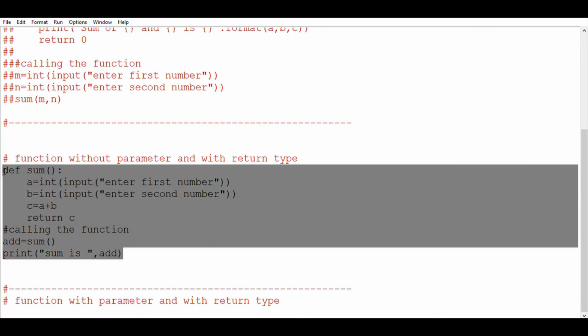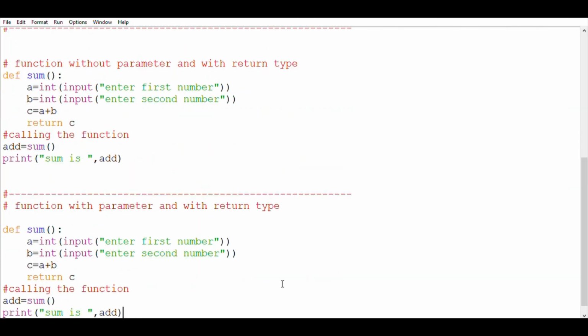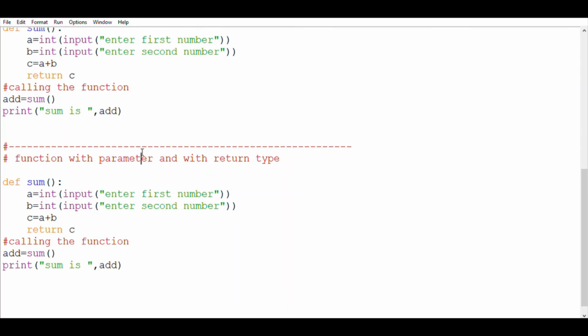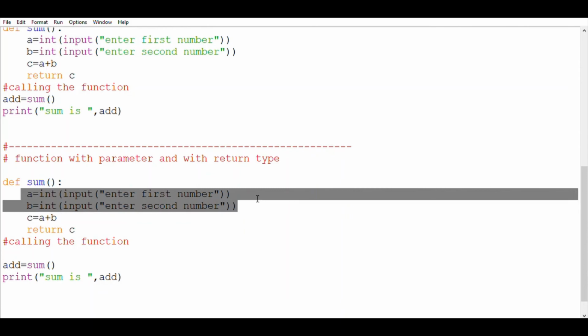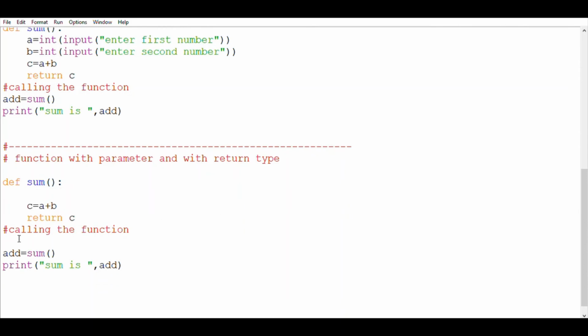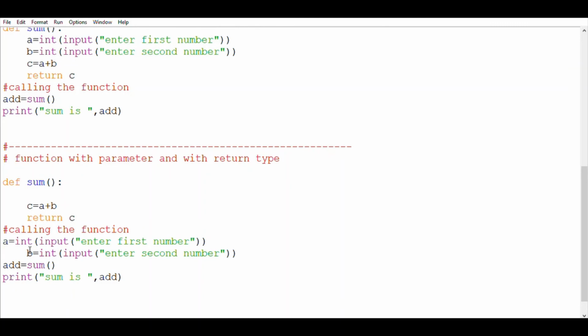Now the fourth one is with parameter with return type. So we just copy this and try to modify the content. What is with parameter? We have to read the input outside the function and send that as parameters to the function call, right? So it has to be here. I take different variables m and n. This m and n are actual arguments or the parameters within the program. The lifespan of m and n will be throughout the program. I am sending this as parameters to the function header.